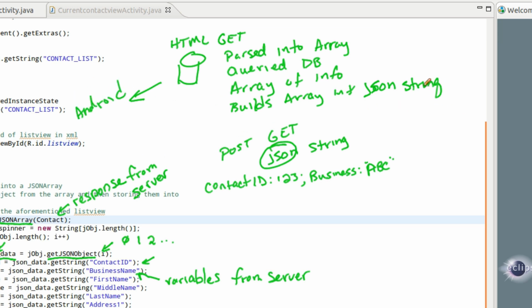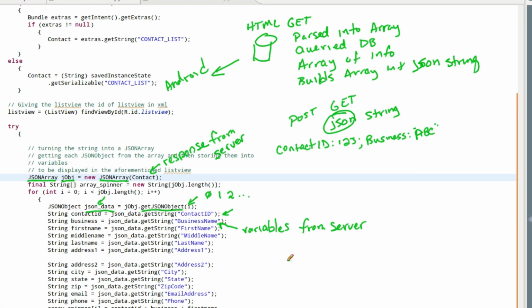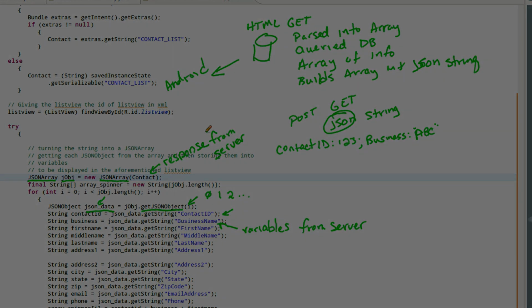Which then does the reverse. It takes the string and turns it into an array, and then this is the code that we're looking at here that's actually going to use that array to do something useful inside of the application. Now, this is just a test. There are some obvious problems in here with the way that variables are declared and that kind of thing. But just as an example, this is kind of a rough draft as to how you would take data from here, send it off to a REST server. The REST server then builds up a JSON array, sends it back. We turn it into an array that we can work with inside of our Android application.